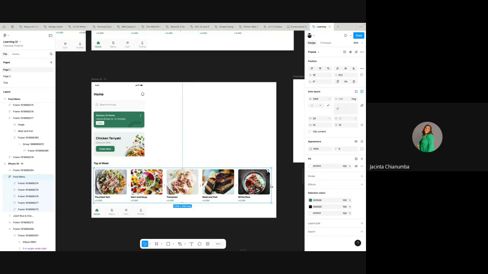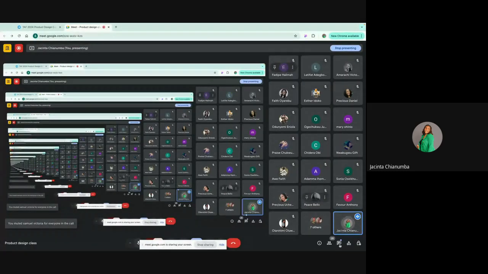You guys understood this auto layout very well. So there are no more questions, right?